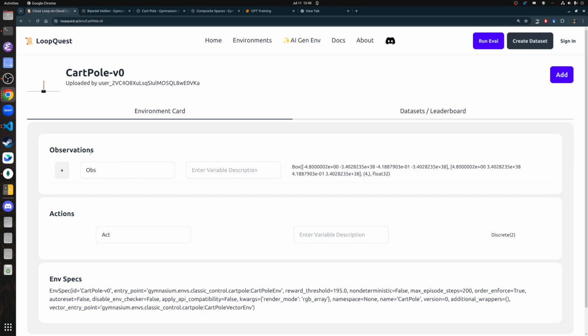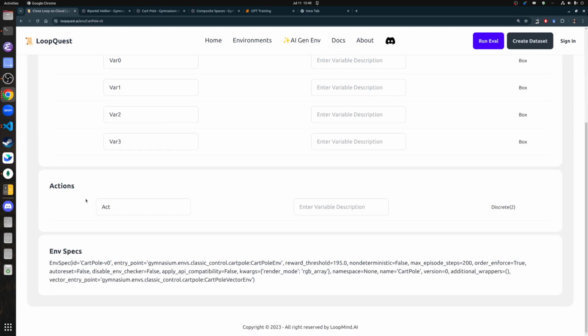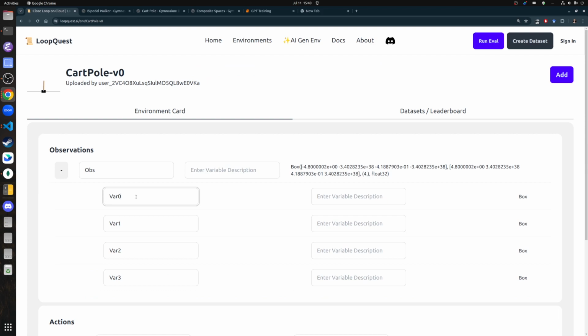In this page, we can see all the observations and actions are listed here, but actually they're not named nicely here. So the platform can support renaming these observations and adding a variable description for each of the observations.